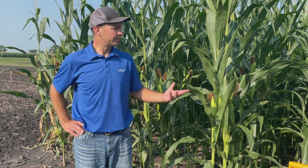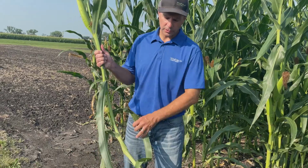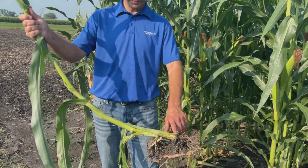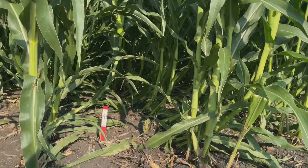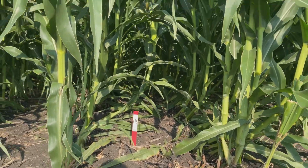We're out here today at the Murdock, Minnesota answer plot location in the continuous corn section, which was planted April 30th, and we're evaluating the corn rootworm damage. The first plot we dug plants from was a conventional corn, no rootworm trait, with no insecticide in furrow. Plenty of goosenecking on this corn plant, and if we zoom into the canopy, you can see lots of plants have lodging issues due to lack of roots.